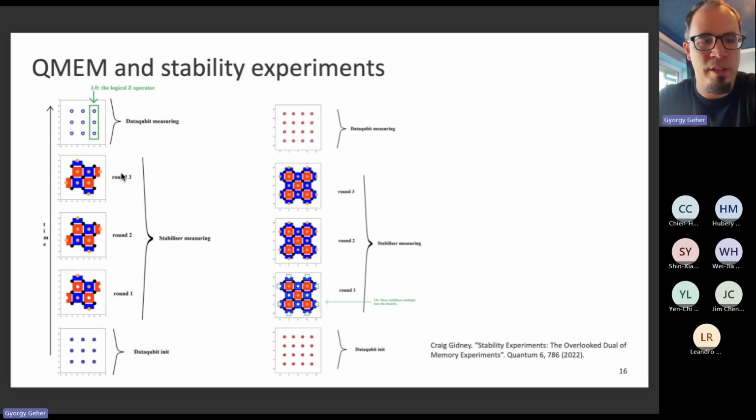Then we measure for some number of rounds. The X stabilizer outcomes are random, but the Z stabilizer outcomes under noiseless execution should be 0. Then if you compare the outcomes from 2 consecutive rounds, they should agree. And finally, you measure out all the data qubits, which have random outcomes. But from these 3, you compose the logical observable, which would be a logical operator here.